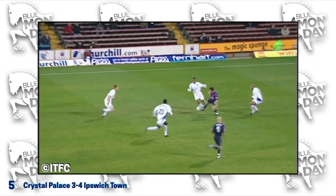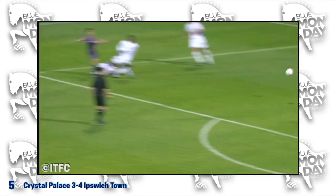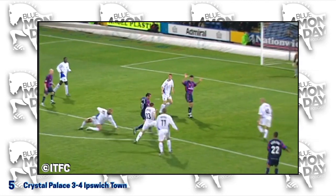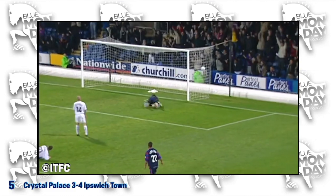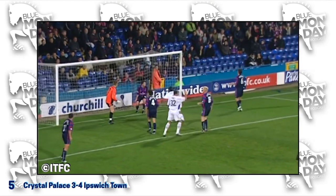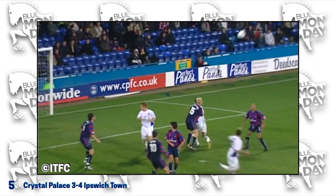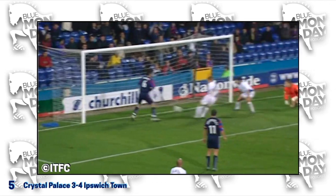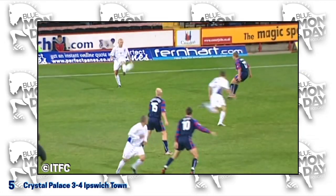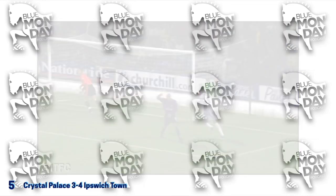For Crystal Palace, it's the home side. Looking the ball into the runner. Oh, and he's put it away. Town are all over the place. Clearance away from Naylor, playing in the all-wide, of course. Ipswich Town. Somehow they find their way through. Friedman. Oh, how on earth did that one go in? Magilton. Miller. Oh, that's fantastic! The glancing header. Right foot into the danger area. Cucci finds Jermaine Wright off the post. Oh, and it's Naylor again! Richards makes the overlap. Wright finds him. Little ball over from Richards into the path of Westlake. Pushes the ball across and Kenyago!